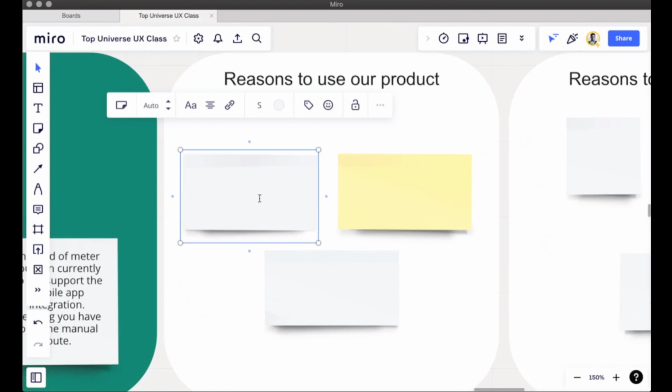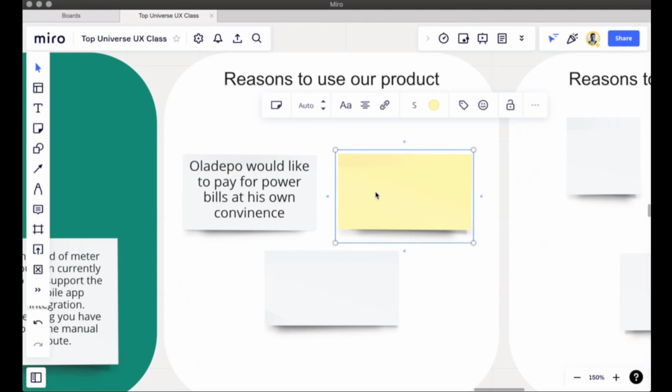Okay, so I would like to use this product because I would like to be able to create my power bills at my convenience and even at any time. Okay, so is that all? Yes, and also if there is a feature that I can even be able to see my current value, so that I won't have to be checking every time. So I can just see it maybe when I'm at the office and I see that it's about to run out, I can just make the payments at once.